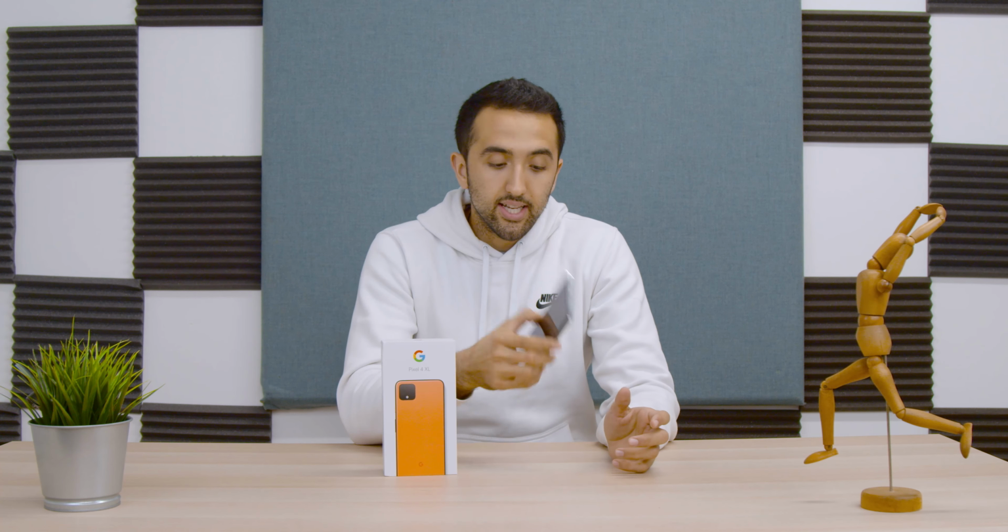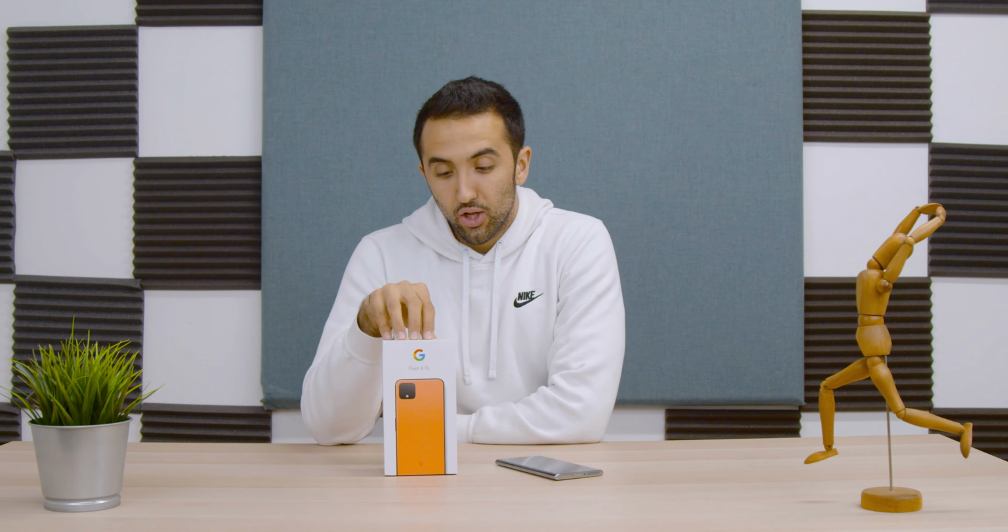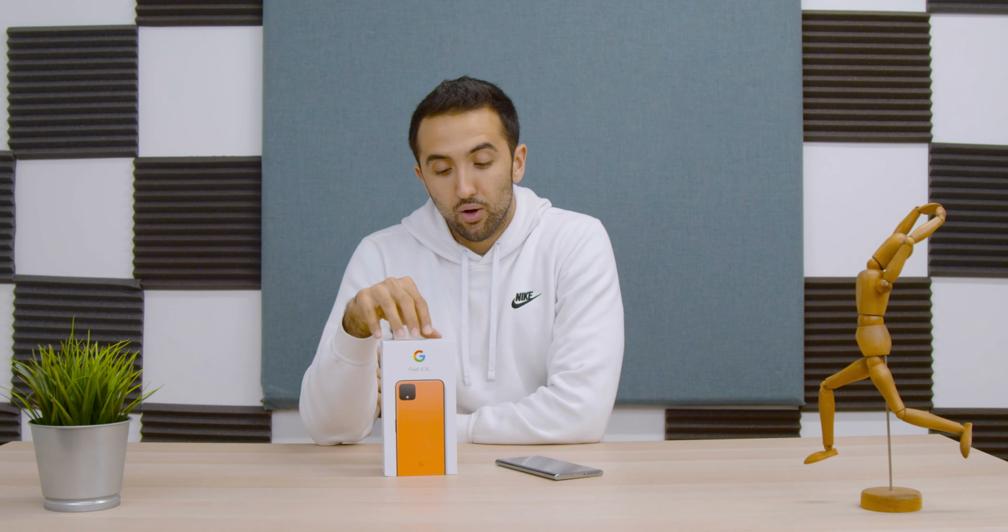You guys know I always have one Android daily driver on me all the time, and that one is currently the Galaxy Note 10 Plus. It's been my Android daily driver for the better part of a month now. It's been a good amount of time, and I've really enjoyed it. I still wish Samsung would have put a 90 hertz display on there, but outside of that, I really enjoyed the Note 10 Plus. But it's time to switch to the Oh Orange Pixel 4 XL for at least a couple weeks.